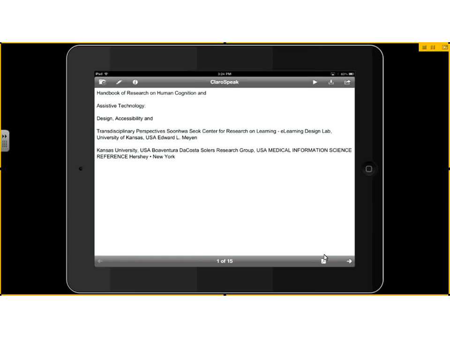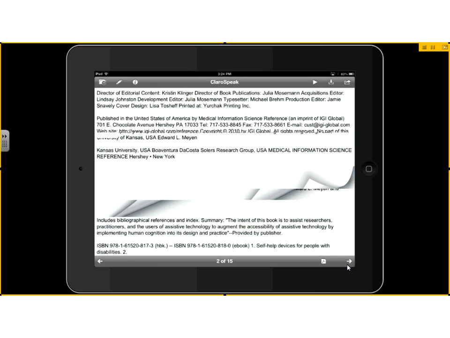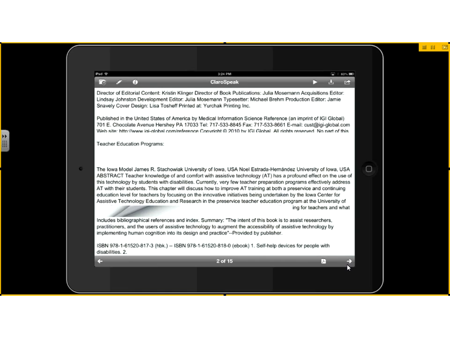But we've got our PDF. If we look down on the bottom, it shows us it's a PDF right here, and over on the far side here, we've got an arrow to turn the page. So if we go and we hit this button to turn the page, we'll get to where they have some text here. We'll see. We get to the point here where we start the chapter.